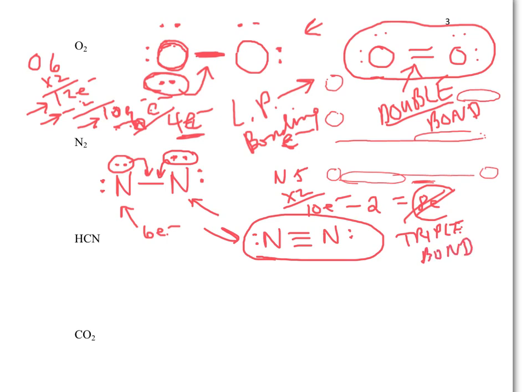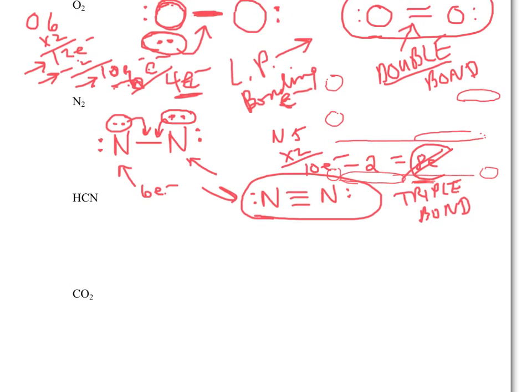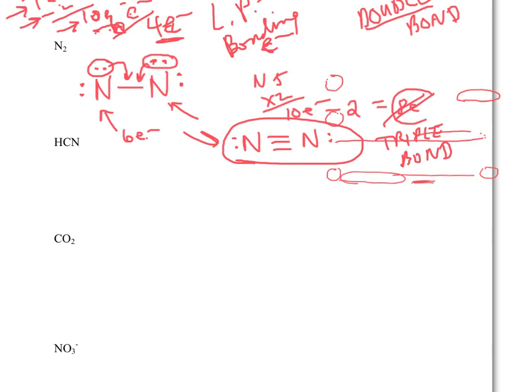Okay, next let's try HCN. Now we have a molecule where I have 3 atoms, but they're all different, so there's not really symmetry that's going to help us on this one. One thing to keep in mind is that a lot of times the way the chemical formulas are written gives you a hint as to how they're connected together. So for this one, it's not a big stretch to think that, with the way the formula is written, the hydrogen is bonded to the carbon in the middle, and then it'll be the nitrogen. So the central atom is going to be a carbon.